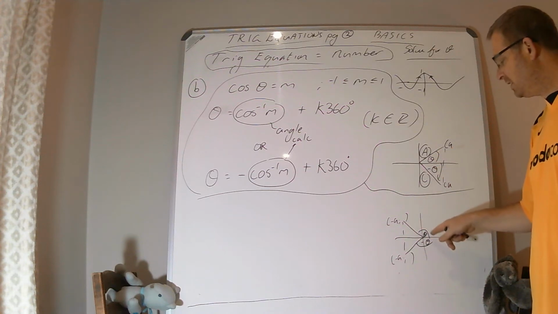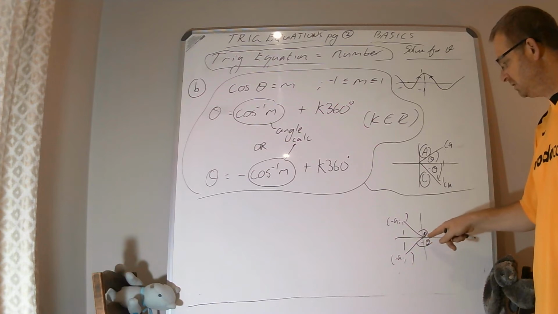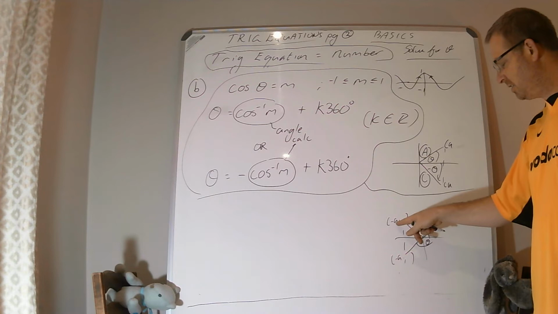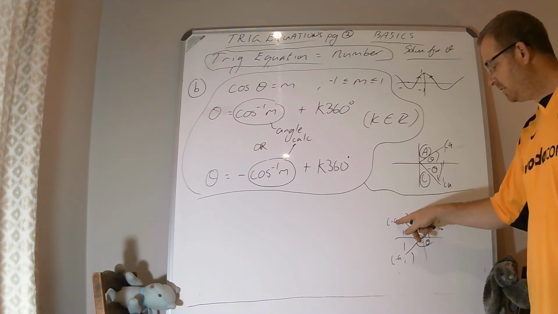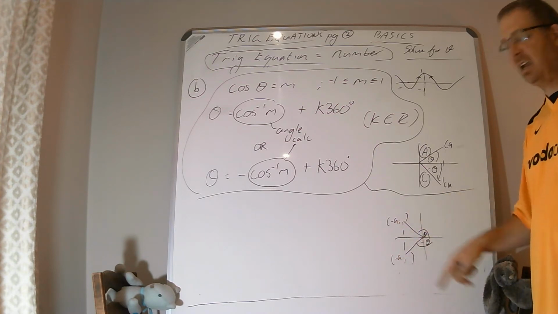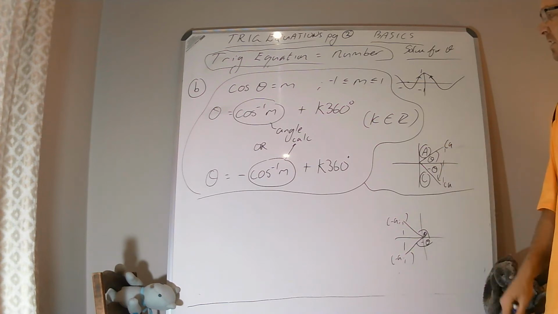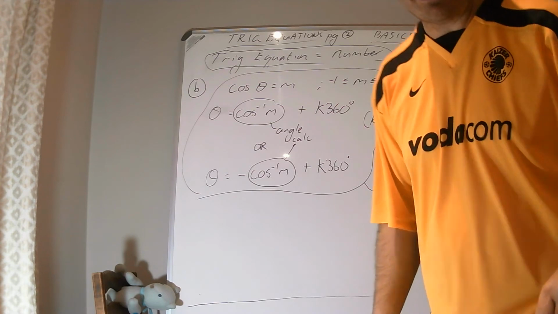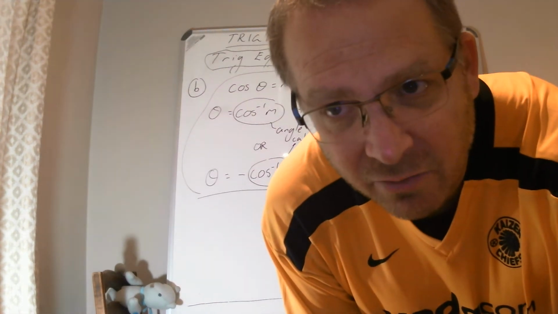A lot of you have a heart attack and say, but what about obtuse angles? Well, for obtuse angles, the ratio for cos will still be the same because cos is x over r. There it would be negative a and there it would be negative b a, and the radius would be the same. If you don't quite get that explanation, it's not the end of the world, just for those of you that are worried about that. How much fun are you having?